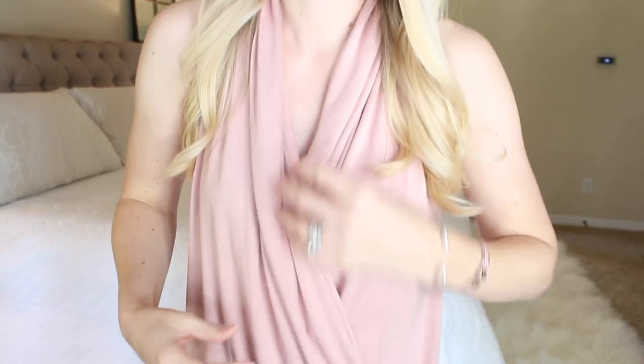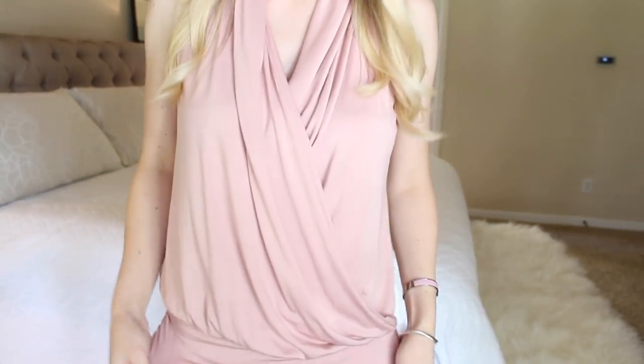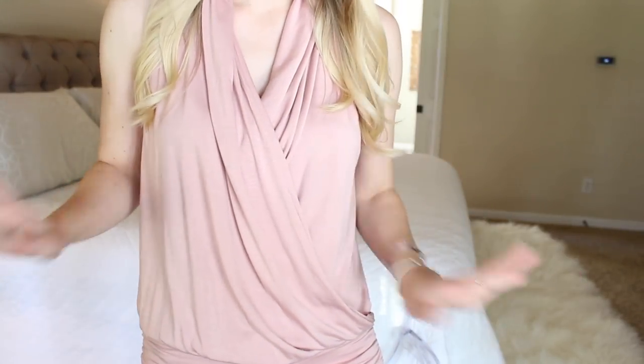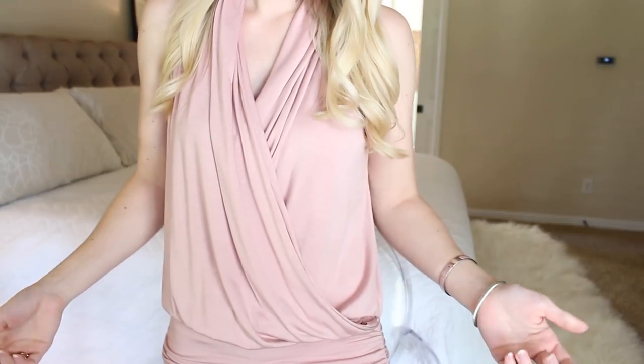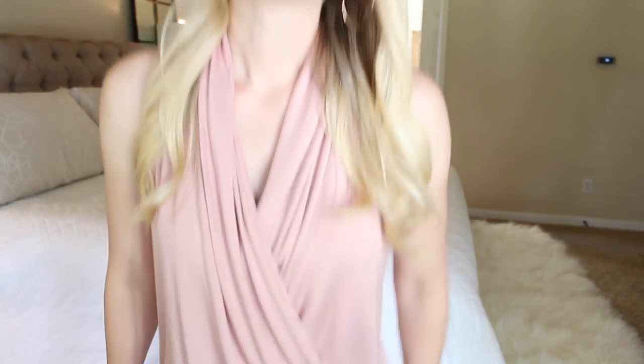This is one of those shirts that I'm obsessed with — like my gray one — and I got it in a different color. I need to do something different with this because I don't like seeing that. These are the best tops. I have it in gray too, and for sizing: my gray one is a small, fits fine. This one is a medium, so size up. You may need to — I don't know — because it's like fitted down here. Maybe that's why it's gaping out here more than my gray one. I don't think you can go wrong.